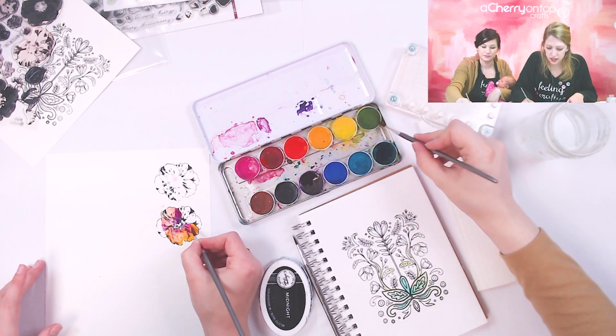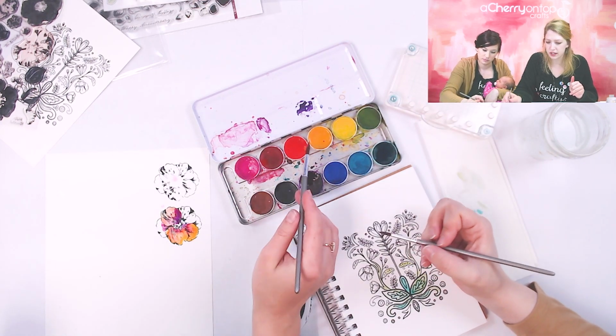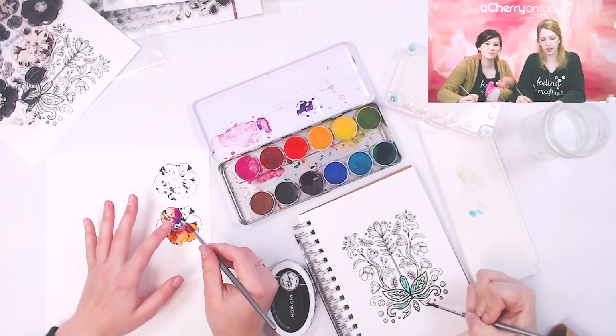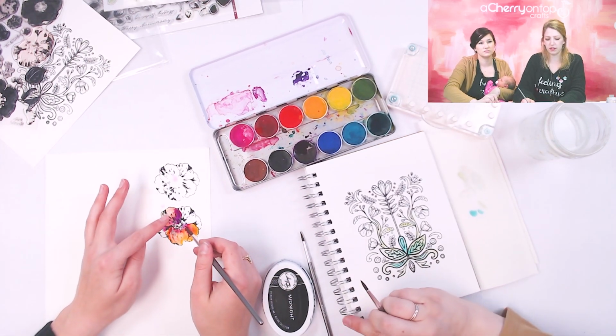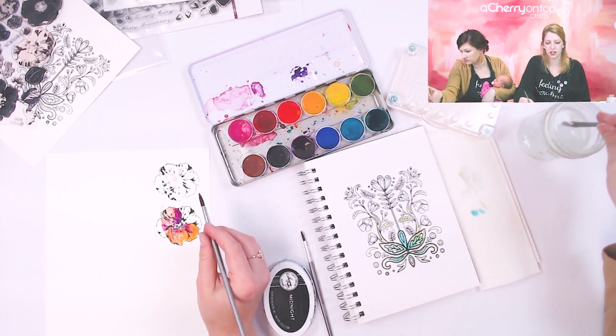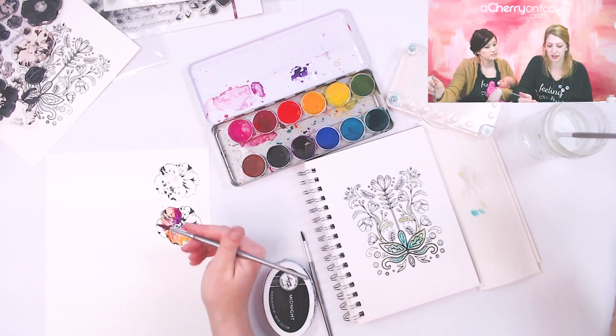So I'm using some pink, orange, yellow, and I kind of went out in that order. So the darker area of my flower is the center. So I'm going pink, orange, and then yellow around the edge. And I'm letting them blend together.